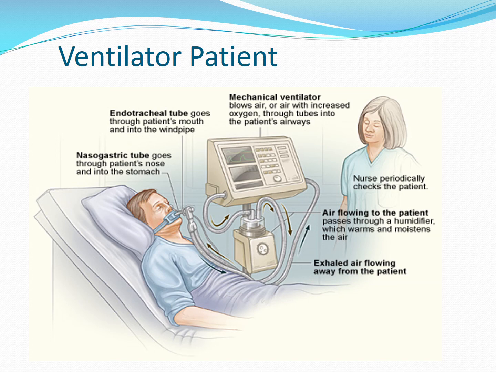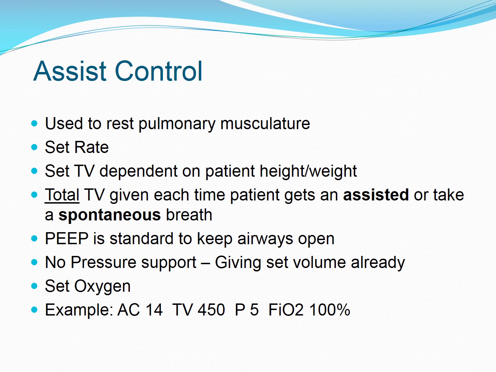So this is a ventilator patient, and as you notice, he is on a ventilator, and he has what's called an endotracheal tube that actually goes down into the trachea so that the ventilator can help the patient breathe. The patient also has a nasogastric tube in, but most of the time what you're going to see in the critical care areas is not a nasogastric tube, but you're actually going to see an OG, or an oral gastric tube. So that's basically what you'll see there in relation to a ventilator.